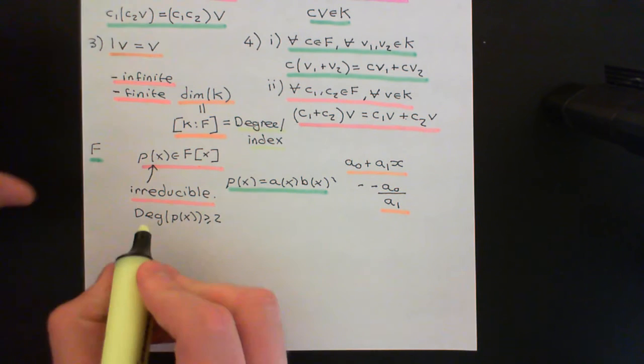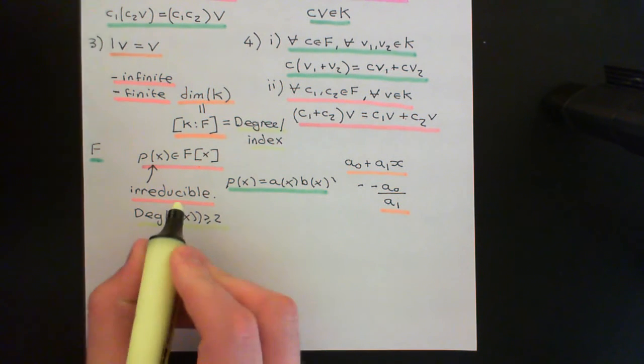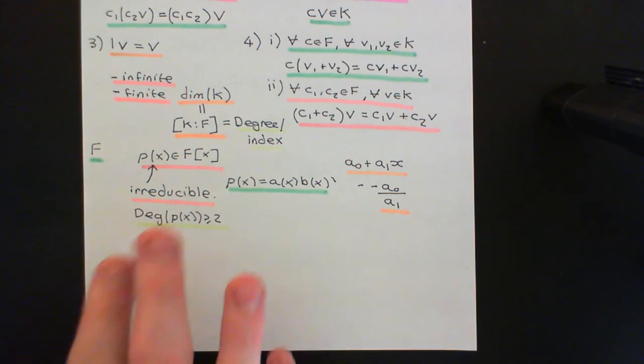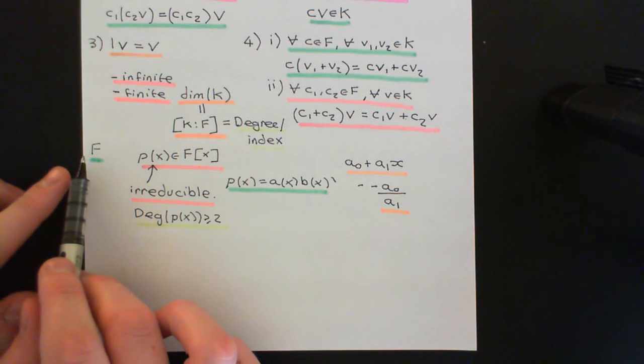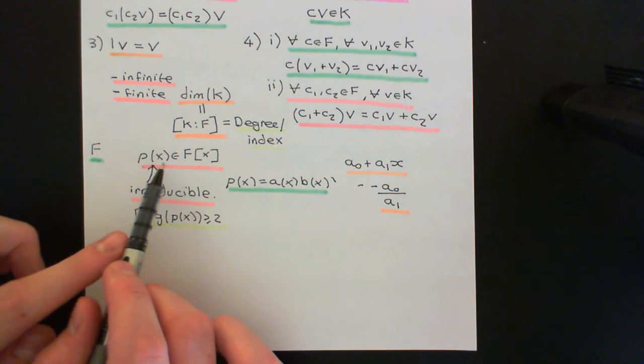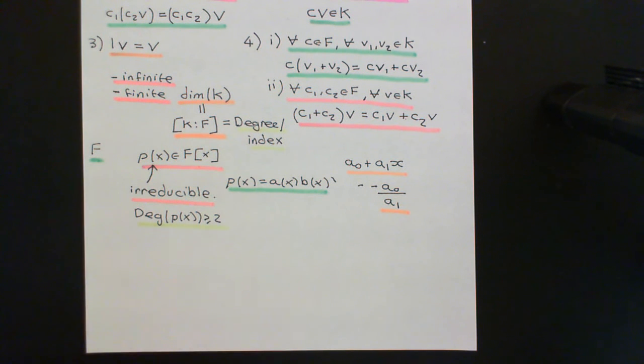Okay, so you've got some irreducible degree 2 polynomial, and now that allows us to conclude that this polynomial cannot have any roots. Okay, no element in the field that you can possibly come up with will be a root for this polynomial when you use the evaluation homomorphism for that element on the ring of polynomials over the field.